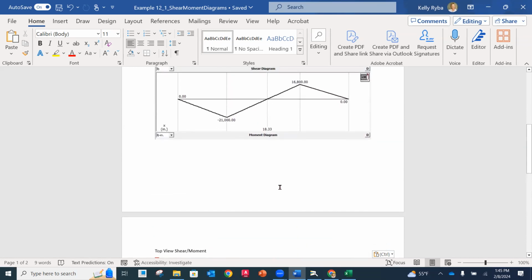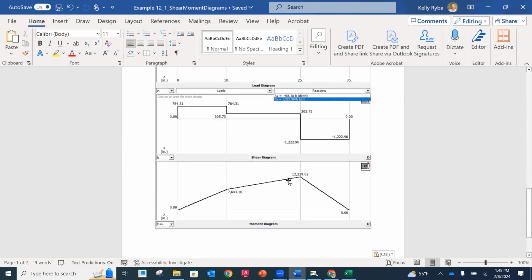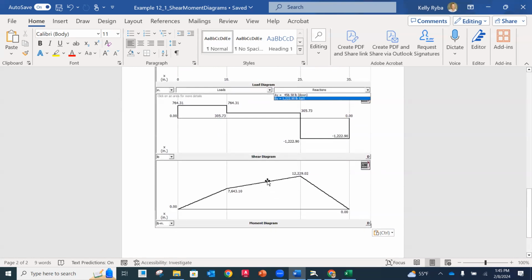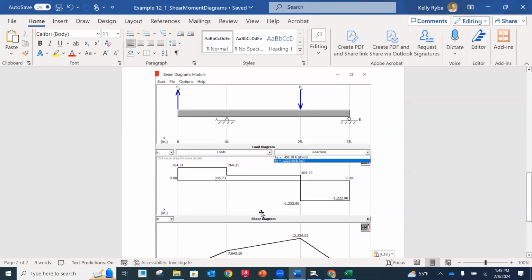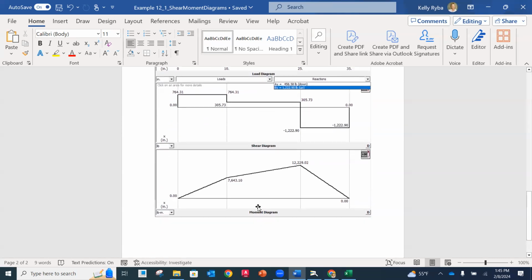They should be exactly the same. The only difference on the bottom one, because we did the top view second, is that they're in opposite directions, because they were looking from the bottom up as opposed to top down. Otherwise our numbers are exactly the same.